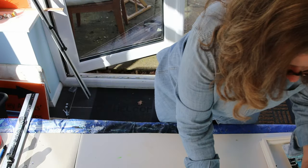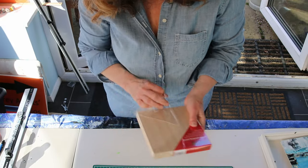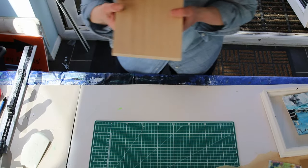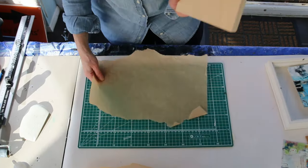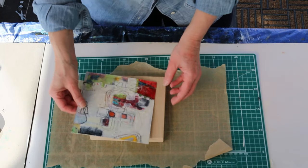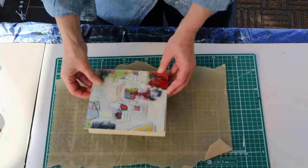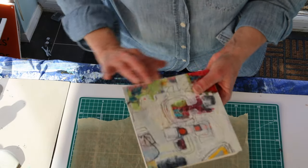Now, number two. I've got here a 15 by 15 Seawhite wood panel board. Pretty much the same thing. We're going to do the same thing over here if you want to seal it onto a board. I want to make sure that I keep all the bits and ends of this painting. This is already slightly bigger than the frame, as you can see. So you have to make a judgment on which end you want to keep and which end you want to cut. For me, I'd really like to keep these ends.